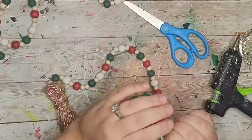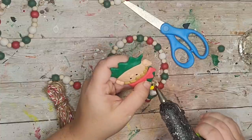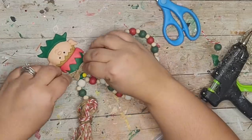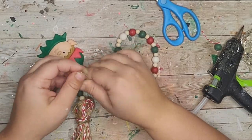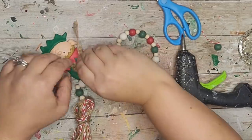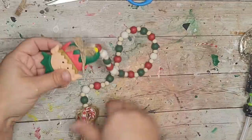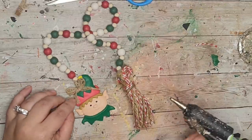So I'm just going to work to get my little elf on there. And like I said, I am going to use some hot glue to tack it down. Then I decided that I wanted to hide where the little ring eye hook is. So I'm going to give my little elf a little bow up top, just with some ribbon I already had. Cut off the tails. And that was it. That completed this super cute little garland. Perfect for my tiered tray. I love it.